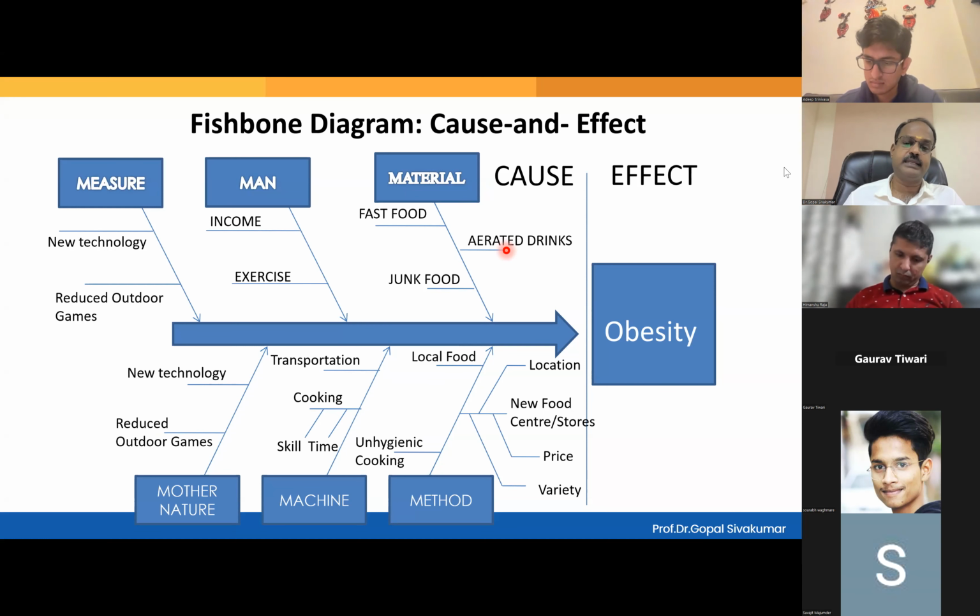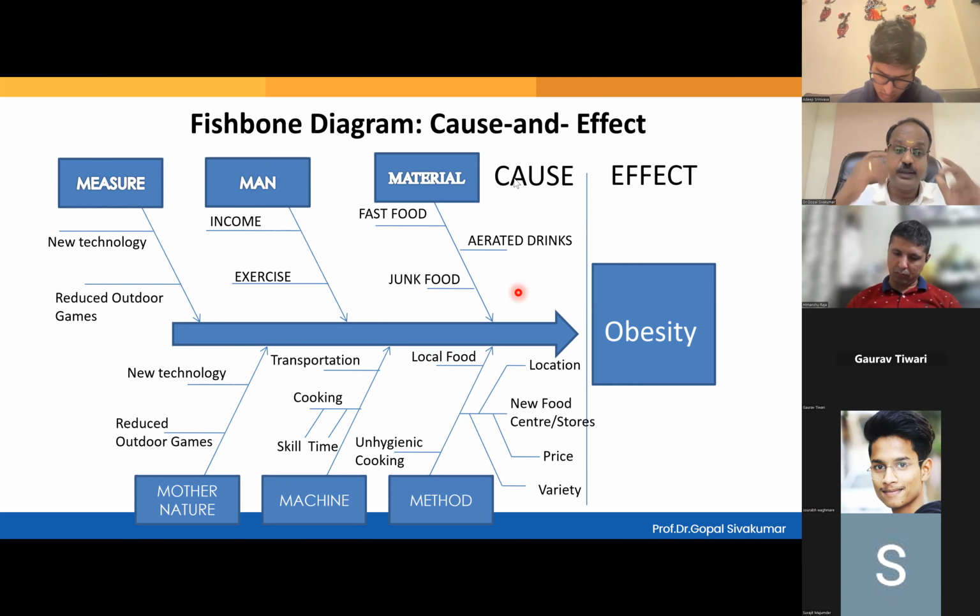Now some of the factors are indicated here. Please note, if you actually develop a fishbone diagram, the number of factors can be as many as 100 plus. All of you agree? Even for the obesity problem, you can write down hundreds of factors. It depends on the quality of the brainstorming, quality of the input people are willing to share. All right? So you can make sure always, for the brainstorming session, you call all the stakeholders and necessarily the process owners. That's very important.